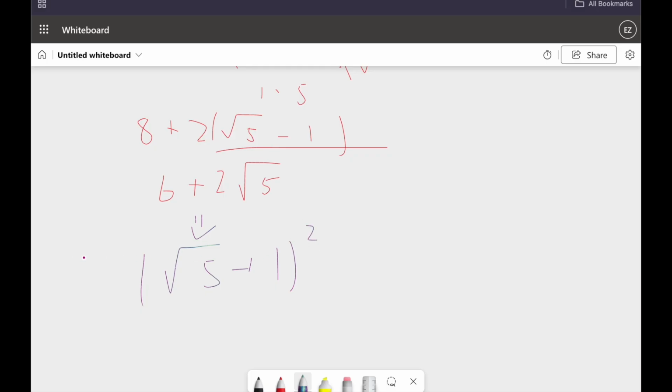But since the beginning, we see the entire expression as s, and we squared it. So s squared is equal to this. Taking the square root on both sides, the square is cancelled out with the square root. So our final answer, s, is equal to square root 5 plus 1. Here it is plus. Okay.